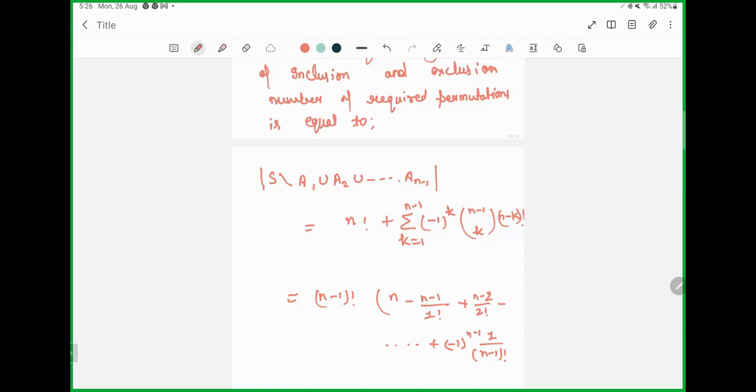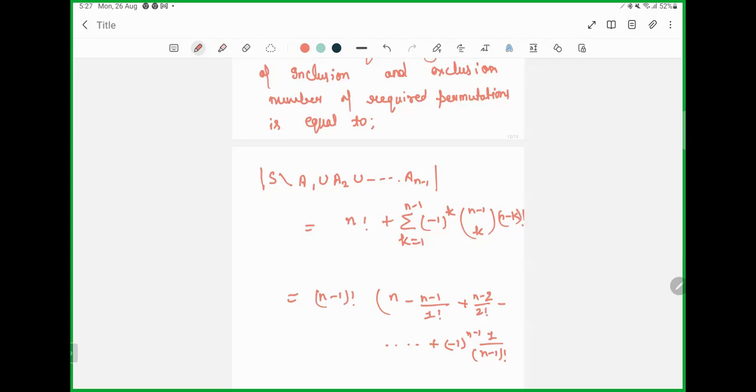This should be 1 I guess. This I am writing incorrect, I guess, right? Because you take n factorial common out, so n minus 1 factorial is there. So yeah, 1 upon, this will be when you are putting k equals to n minus 1, this will be 1 factorial and n minus this is 1. So 1. So this is 1 by n factorial in denominator. And then something is 1 by n factorial I guess.